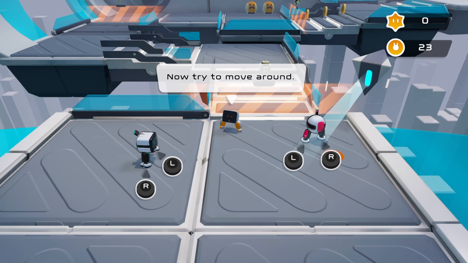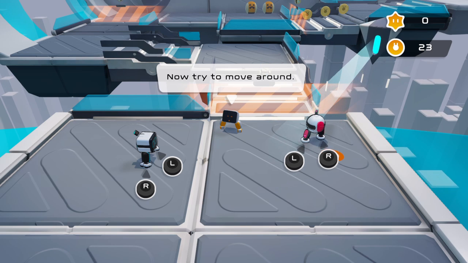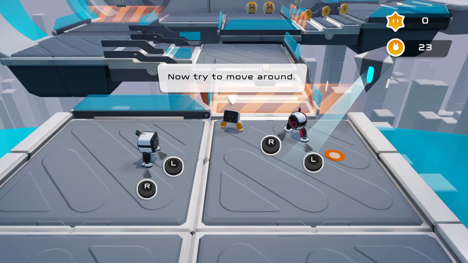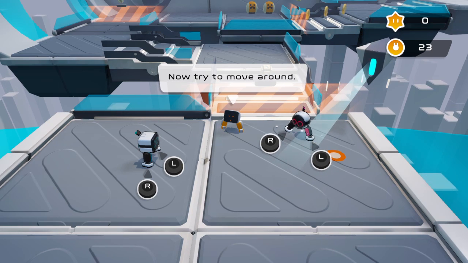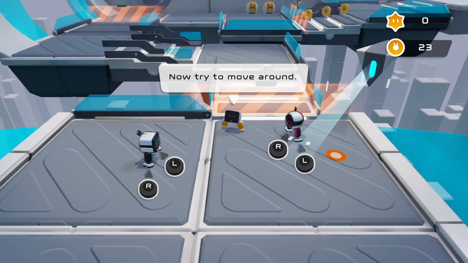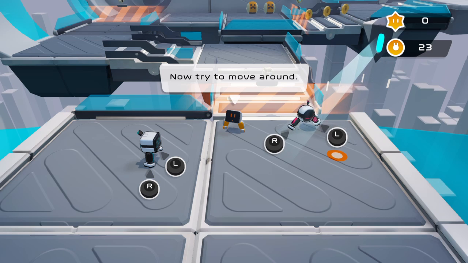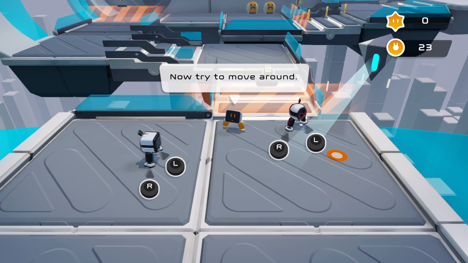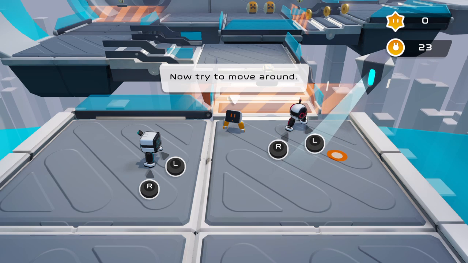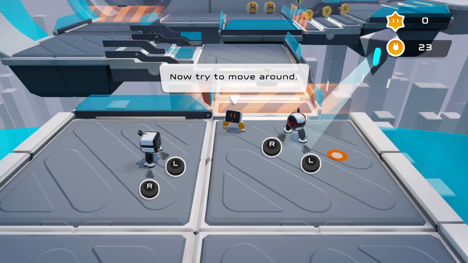So right now your character's facing forward, but you're trying to get the dot behind you. Oh, yeah. There you go, you're getting yourself repositioned. Remember, you gotta go left, right, left, right. Although, how would you know that? You don't use them.